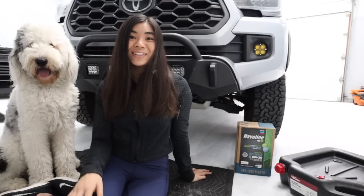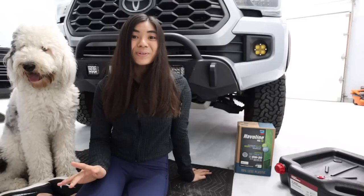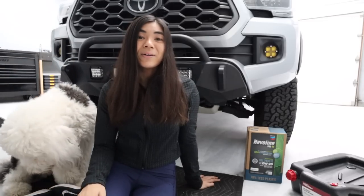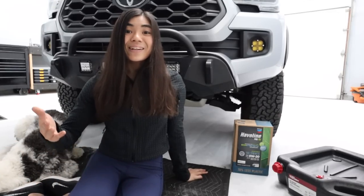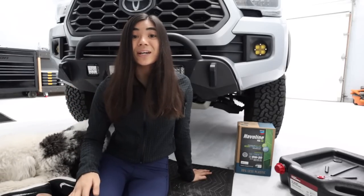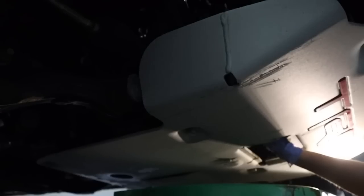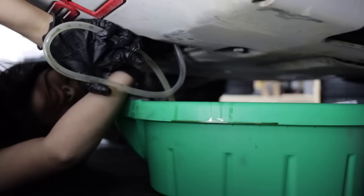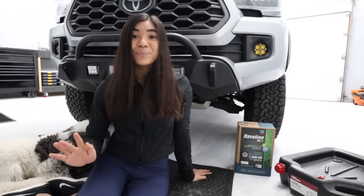For this next segment we are going to be talking about oil changes. This is an important maintenance item because unlike the battery, which I'm hopefully not going to be changing for maybe five or six years, this maintenance item is routine and happens on a pretty frequent basis. I've learned a lot about oil changes on this truck specifically, which I try to keep up with to maximize the life of it. If you watch my maintenance videos, you might see some of the earlier ones where I was changing my oil look a lot different than more recent ones. I've refined my process and now I have a really good system to get it done at home pretty fast and cleanly.